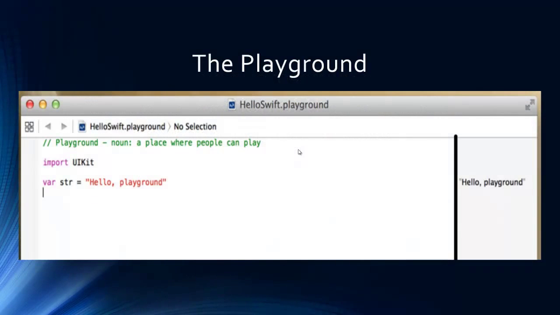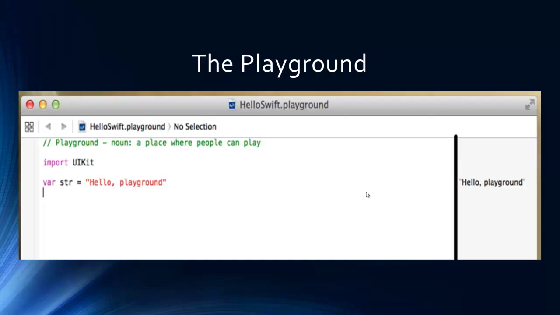All right, so when you follow the book, you open up the playground, it looks like this. So your code happens on the left, and then whatever your code would display to the screen shows up here on the right. And that way you can quickly check to make sure your code is correct and it's displaying correctly and formatting correctly.